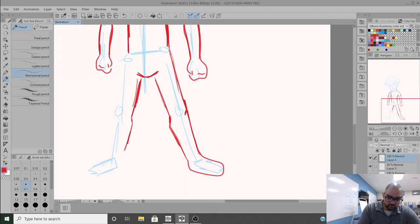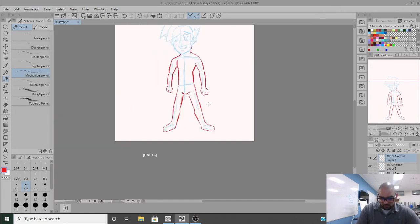Curl it, put in that calf indicator for the knee, and then just put in the shoe. Okay. Now, if I were to dress him up, he's got different clothes. Like in my Athens Academy comic, he wears a uniform. So usually he's in like a gold shirt, green pants, that sort of thing.